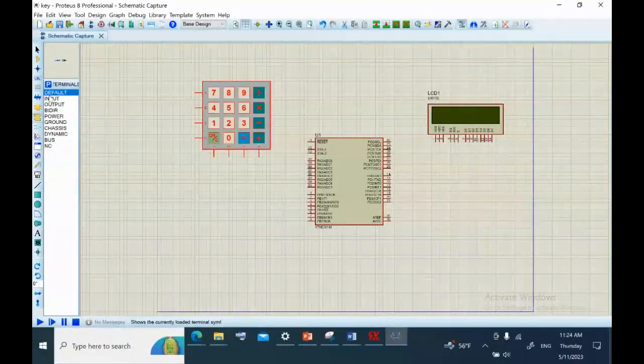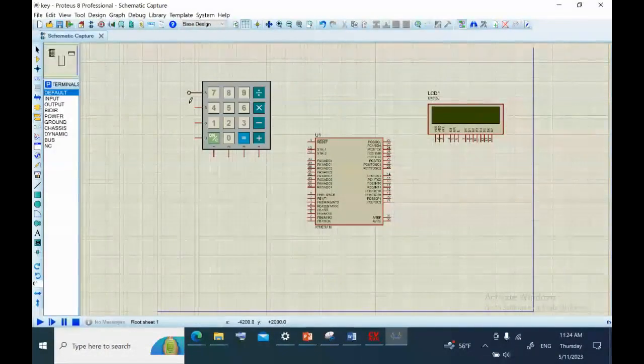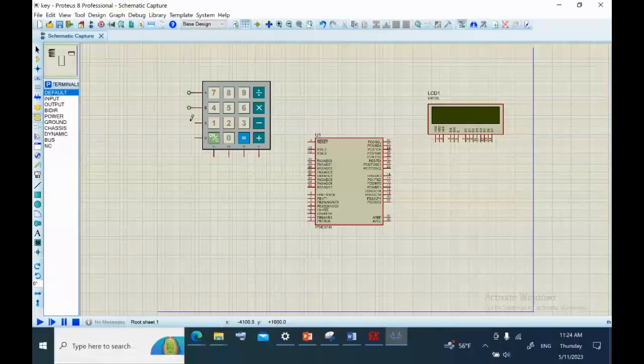Okay, this button. In terminal mode, we have default. By choosing that, you can connect to all of the pins that you want to have a connection with other sections here. Instead of wiring, I'm using this one.